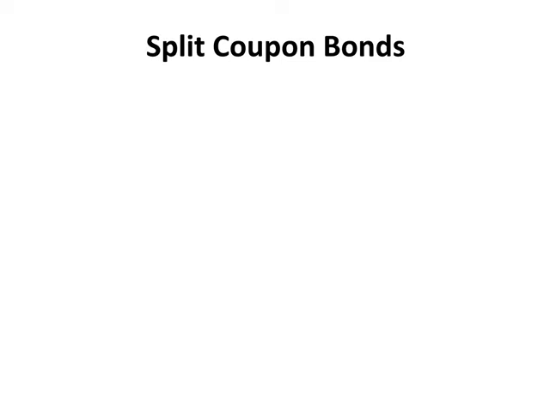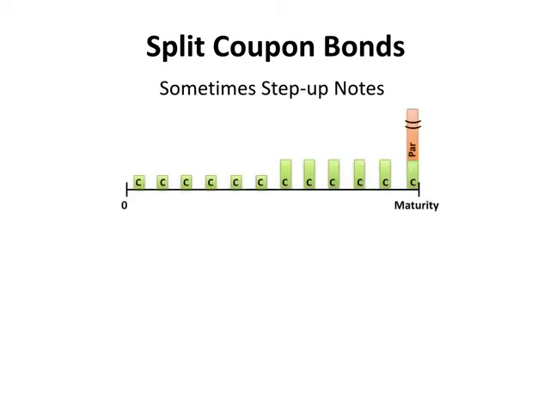Another structure to consider is split coupon bonds, which were touched on briefly earlier in this module. In most cases, when there are multiple fixed coupon rates, the coupon rates increase over time. Such split coupon bonds are called step-up notes, as the coupon rate steps up over time. Here you see an illustration of a split coupon issue showing lower coupon payments over the first 6 periods, after which the coupon rate steps up to a higher level, which is maintained over the next 6 periods to maturity.